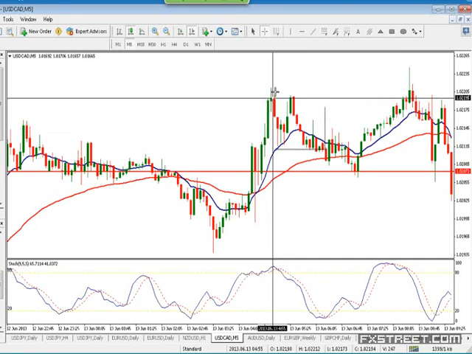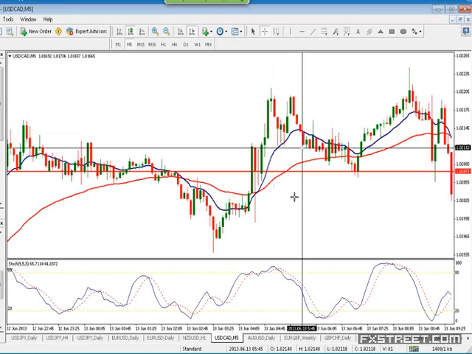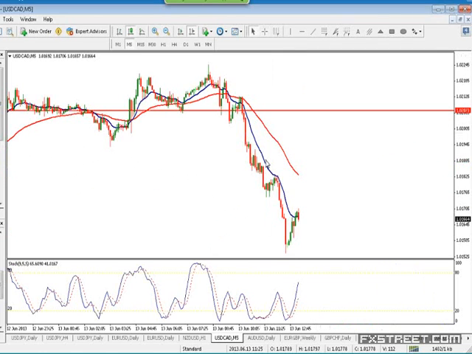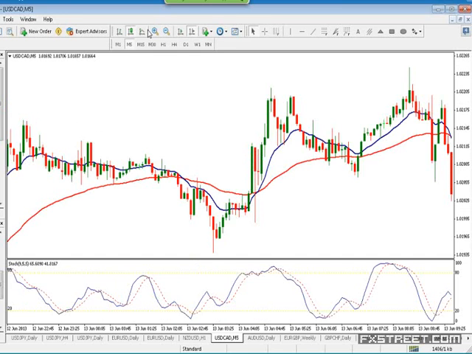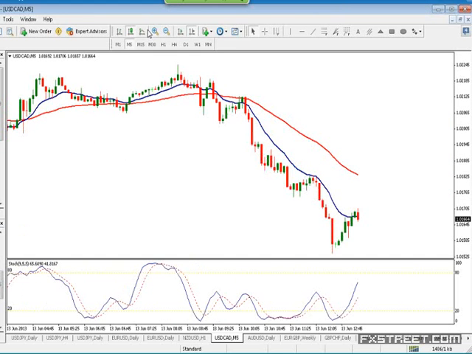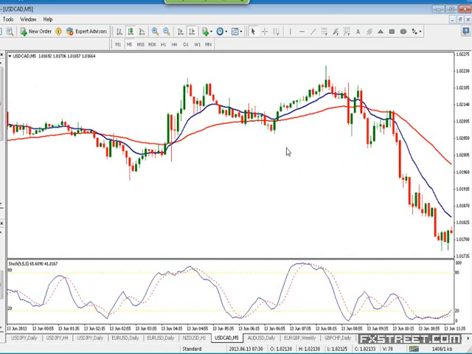So if you're going to be basing your trading on an indicator, to enter or exit on a crossover, a stochastic line crossover, a MACD line crossover, a moving average crossover, it's not going to work. Your entry parameters, your trading parameters should always be decided by price action. Let's take this particular example over here. When I say price action, a lot of people get confused over what exactly is price action. When I say price action, I mean two very simple things over here. Trend lines and support resistance levels.